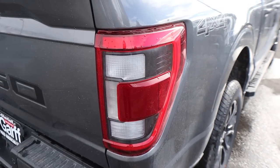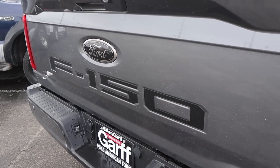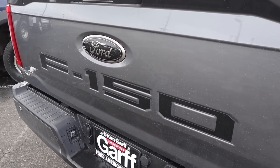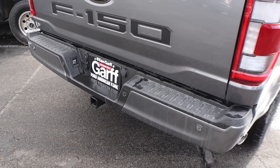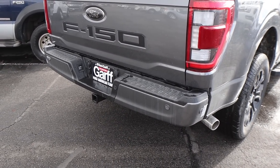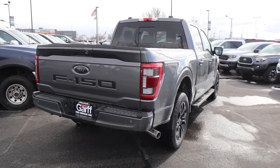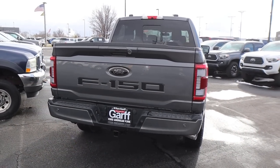We've got these fancy LED taillights here. Notice how it's kind of blacked out there on the side, and the F-150 stamped on the bed is also blacked out along with the darker Ford logo. There are parking sensors at the bottom. In terms of towing capacity, this has the max tow package, so around 12,000 pounds. Putting this all together, it is such a cool looking pickup truck.